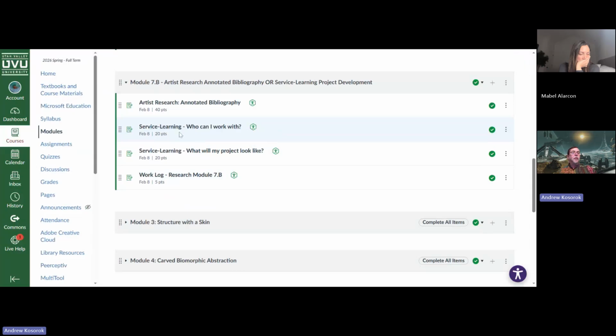So that's one example. Another one is, a guy had a pretty good idea of what he wanted to do, but the first people he worked with, they stopped returning his emails after about a week or so. So he revamped his project, went to somebody else. They stopped returning his emails after about 2 weeks. Worked with somebody else, and it got to the point where he was ready to get materials and everything and start working on it, and they backed out. And he only had 2 weeks before the end of the semester. He said, should I just rush and do the artist research stuff? And I said, no, you've done all this work already. If you can come up with another project, see if you can do that.